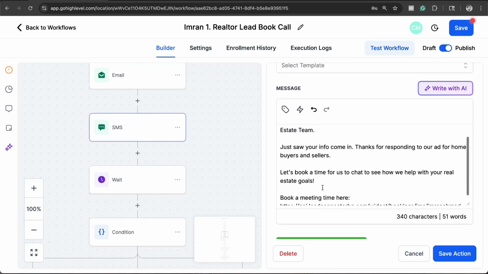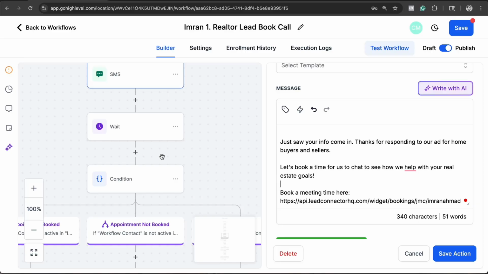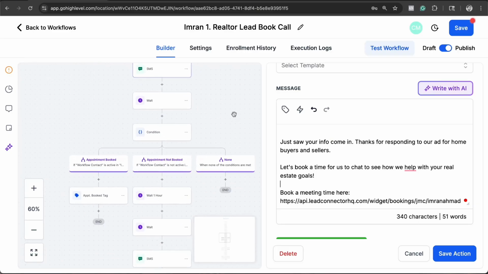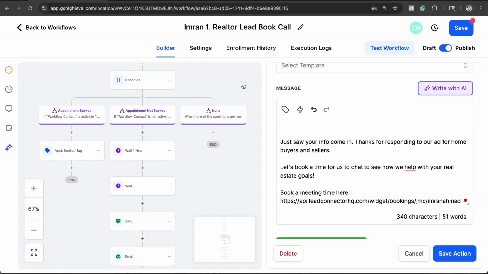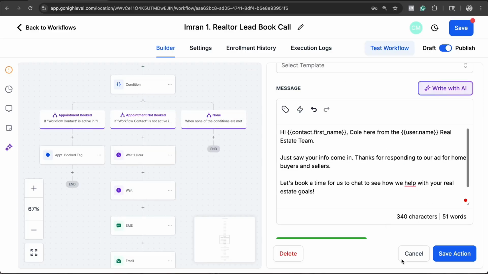And then we send a text message that says basically the exact same thing. It just sends them back to the link to book a meeting. This is super straightforward, but it worked wonders for this real estate agent. And it just shows how volume in and of itself can be really effective, and clarity can be super effective over trying to be clever and trying to have some super crazy thing here.